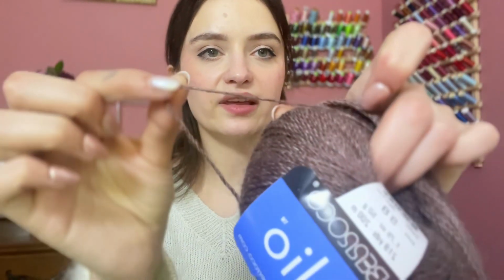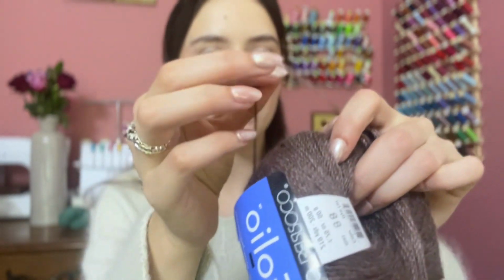And it is Berroco Folio, which sadly, and this is very sad to say because this yarn truly is perfect for my project, I think you can buy it on a couple of sites, but they have very limited colors and they don't make it anymore. This is a 65% superfine alpaca, 35% rayon from bamboo fiber, and they claim it's a DK weight, and it's the exact same situation as Cardiff cashmere. It's the same thickness and weight. It's a very light DK, bordering on sport weight, and I knit it up to a sport weight gauge. It's very thin, you can see, but it's got a little bit of a plumpness from the alpaca.